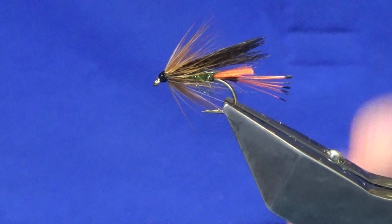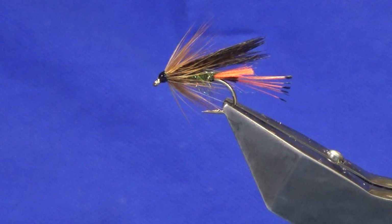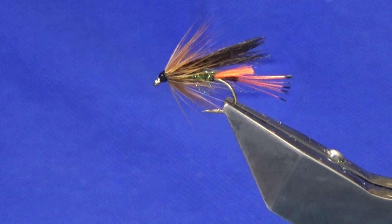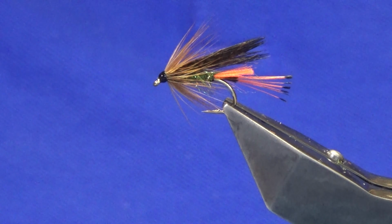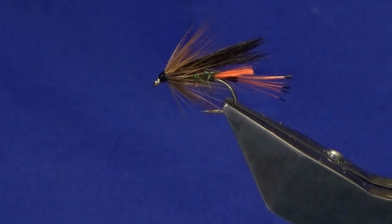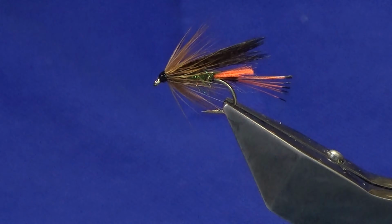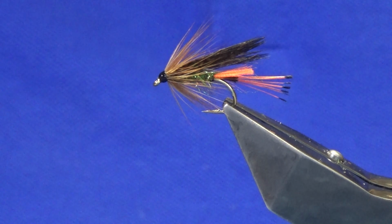So look, you fish loughs, you fish still water for trout, have a couple of those in your box. Probably tie those down to a size 14. And if you're tying them smaller, what I tend to do is then put them further up my cast as the size drops, if you like. So look, tie a few of those up. Hopefully then catch you a few fish.